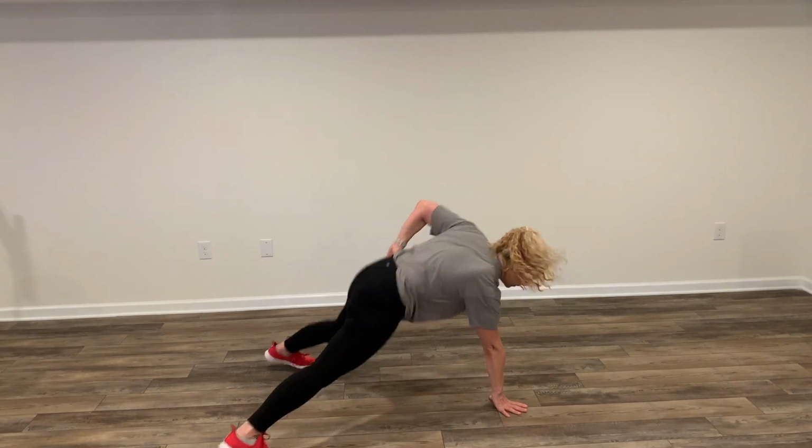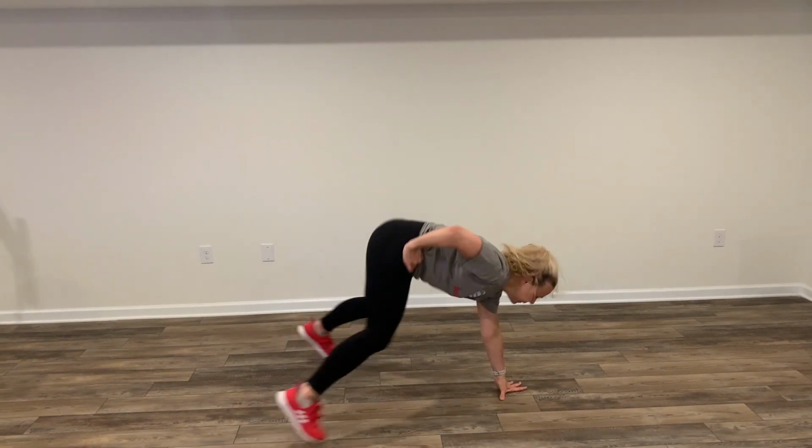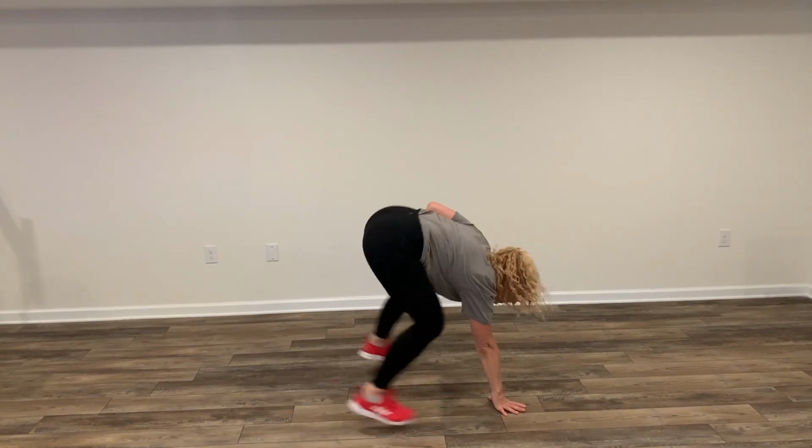Okay, for your interval, we're gonna do 10 one-arm burpees. We're gonna alternate every time. So we're gonna go down, up, 10 times between every station.